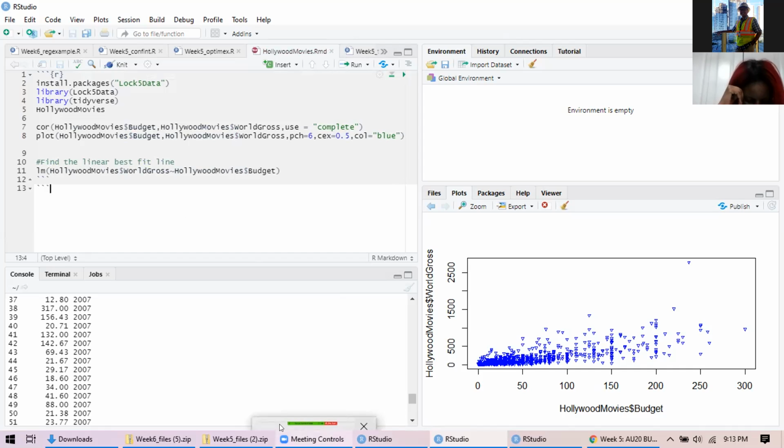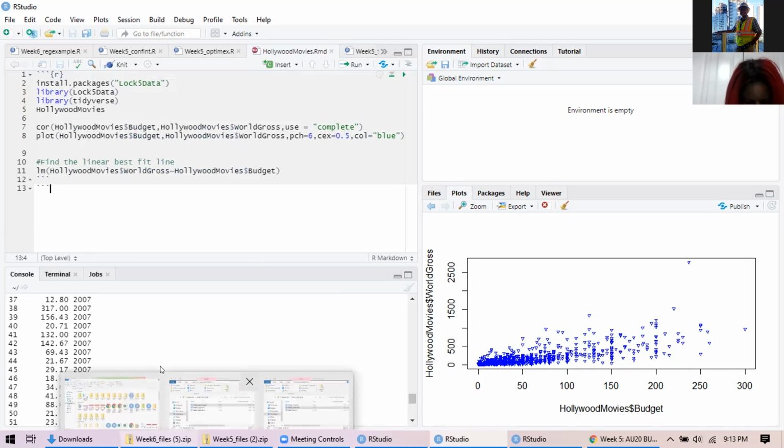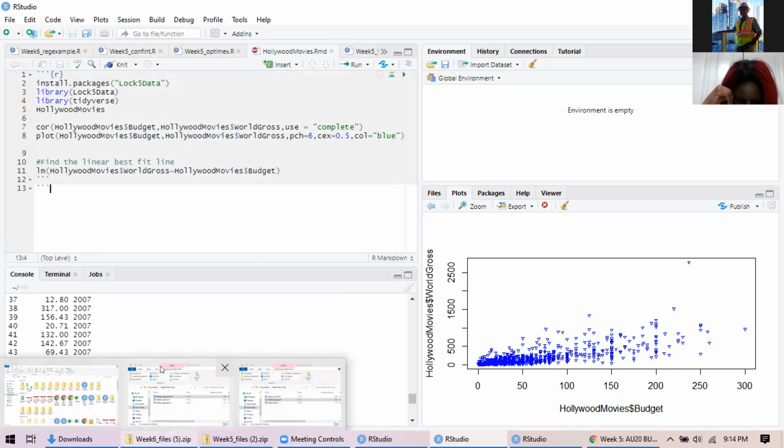A continuation of 6.1, it looks like. In the Hollywood movies data set, you fit a model to predict world gross from budget. What percent of the variability in gross world is explained by budget?